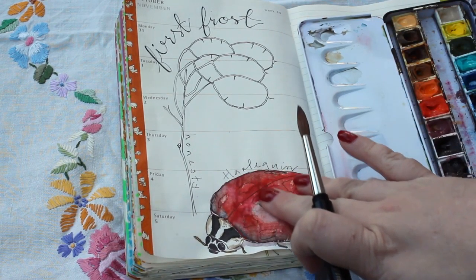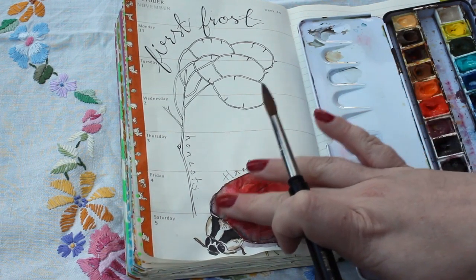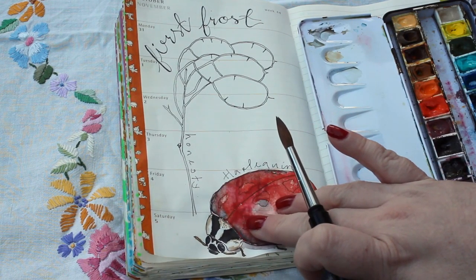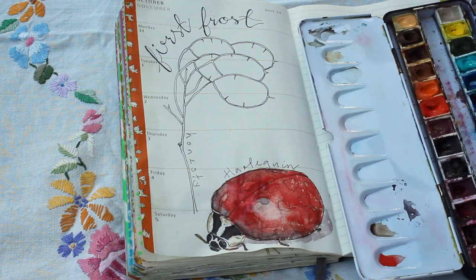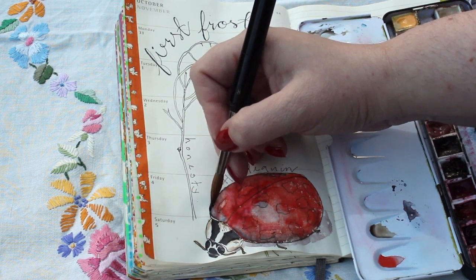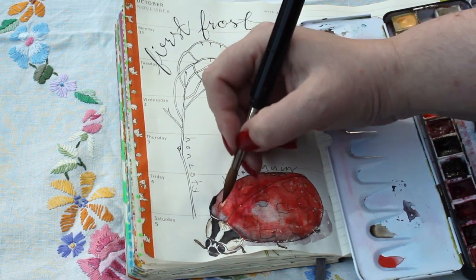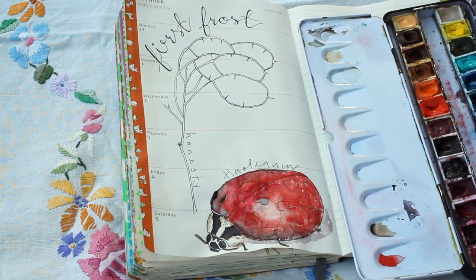I have allowed the paints to dry completely. So now I can work on the ladybird spots without having any bleeding issues, because I want those spots to be pretty crisp. And I'm taking a colour called Neutral Tint, and using the point of my brush, just to paint in the spots.